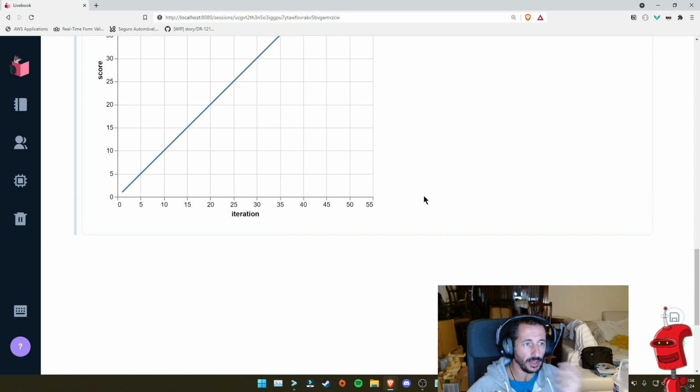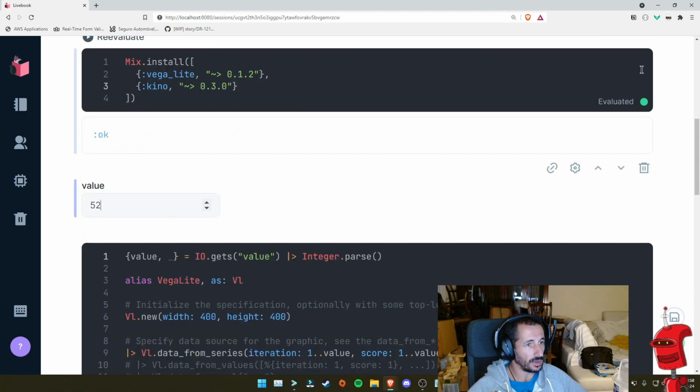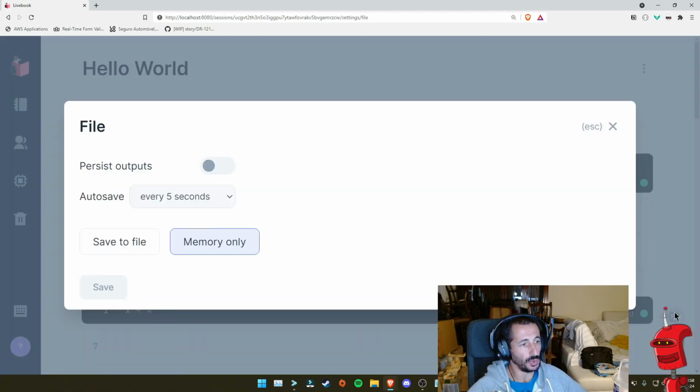And yeah, you can save these files as well. You can save these files to a file on disk that you can potentially put inside of your version control system and have this act as documentation for your service. You can save it in memory, and there's also an option to save it to S3.